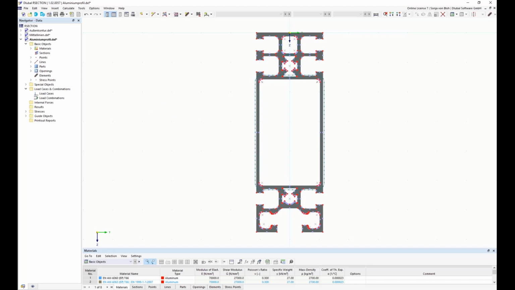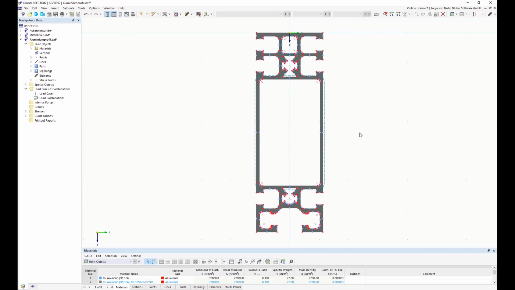Since a classification is to be carried out and the effective cross-section may have to be calculated, elements must be defined. With this cross-section, I only assume these webs here as being at risk of local buckling.